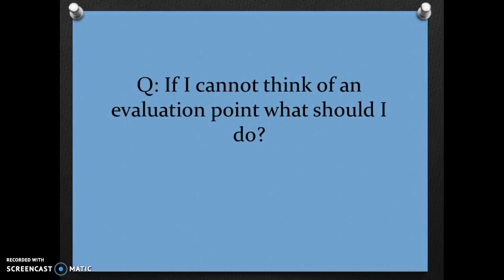So if you're making a point about educational policies, for example, and you're starting to think about the effect of the educational policy, try and compare it between different students, so middle class versus working class, or what about ethnic minority students, or does it have a different effect on boys versus girls? Any sort of analysis in that way will score you AO3 if you can't think of a direct criticism.